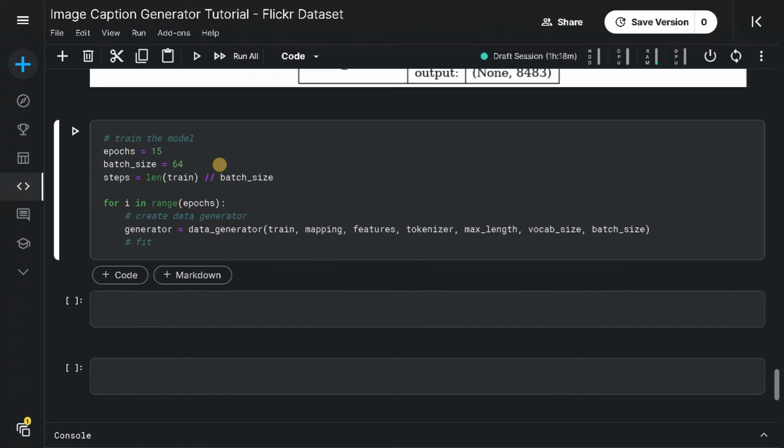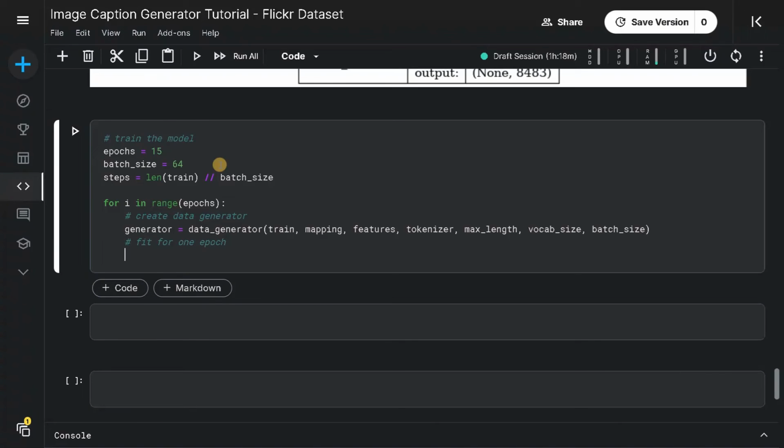Now we are going to fit for one epoch. So model.fit of generator. From the generator you will be getting the inputs, that is x1, x2, and the y.